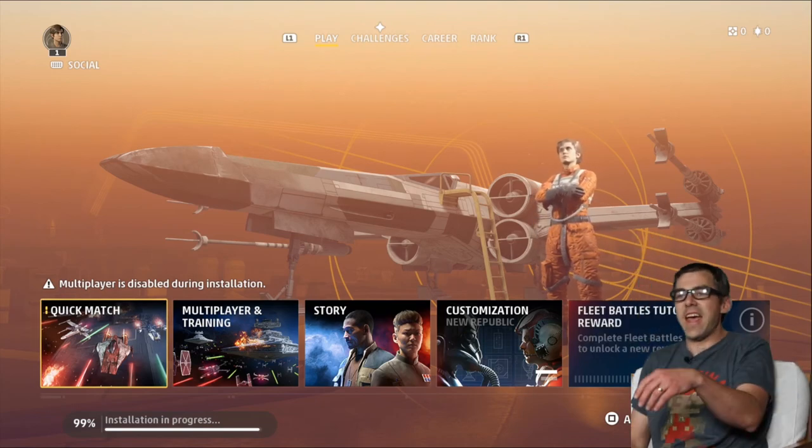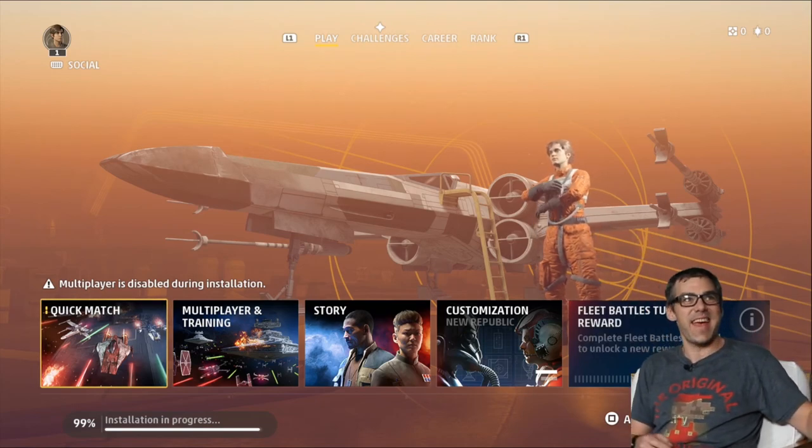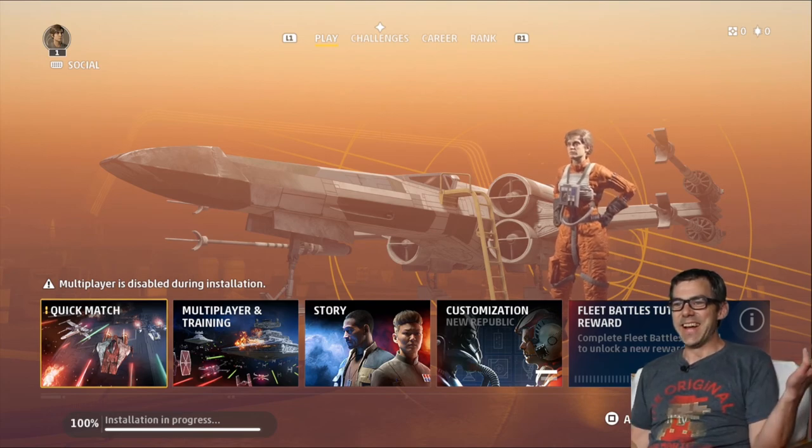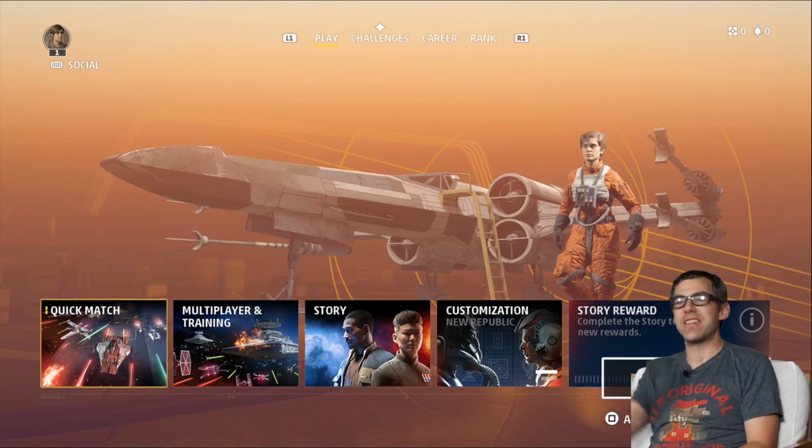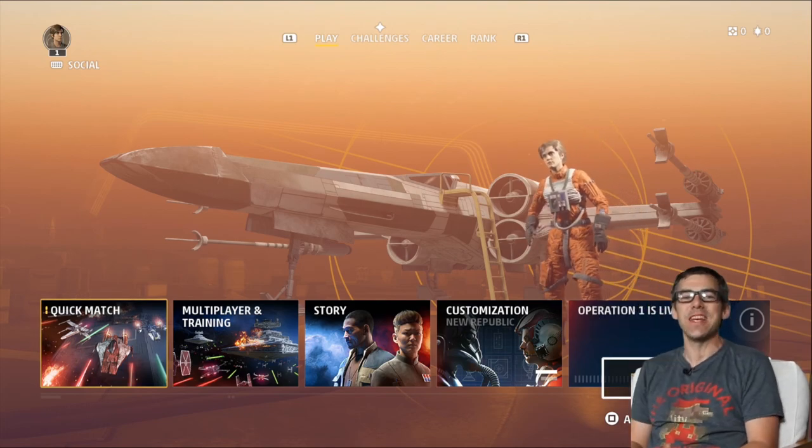Guess what comes next? Guess what happens next? Come on. 100%. There it is. Installation progress. I assume that message is going to clear. There it is. We are successfully installed.